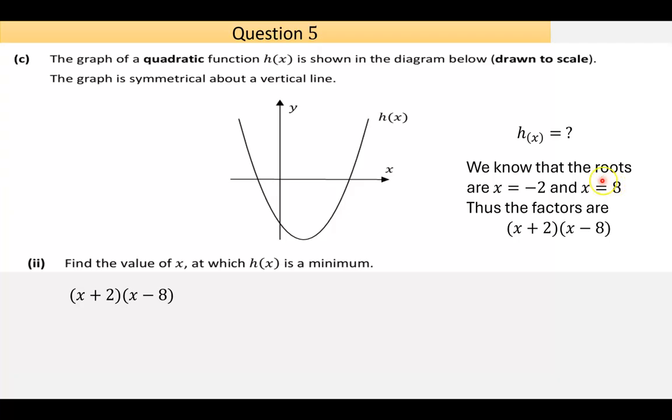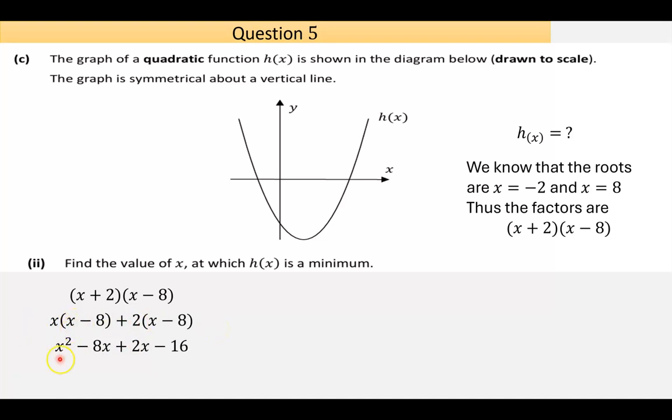The same thing with the 8. If I bring the 8 across the equal, it turns into a -8. That's where I get the second factor. If I multiply those two terms together, I can get the equation describing my situation. I've written the second bracket out twice, put the first term of the first bracket here, the second term of the first bracket here, and then just gone left, right, and multiplied.